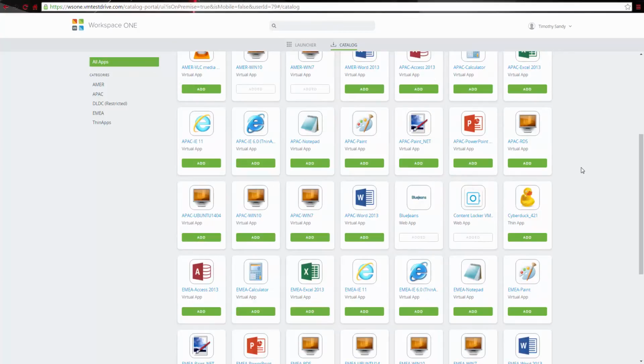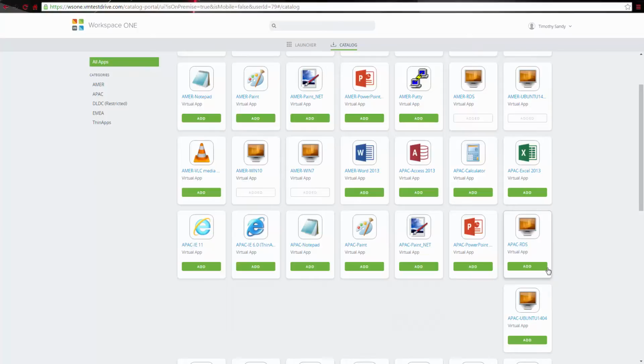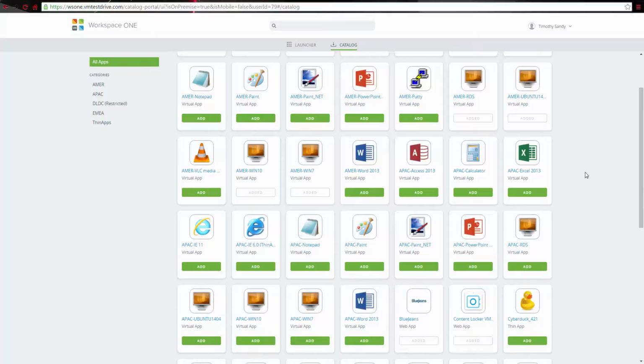Depending on, for example, if you're in the Americas, you're only going to want to add the desktops from the Americas, preferably. Now, you can add them from other geographical regions, but I wouldn't do that because then you're reaching across and trying to demo something that's on the other side of the world. So obviously, you want to select and add the view desktops that are associated to your geographical region.